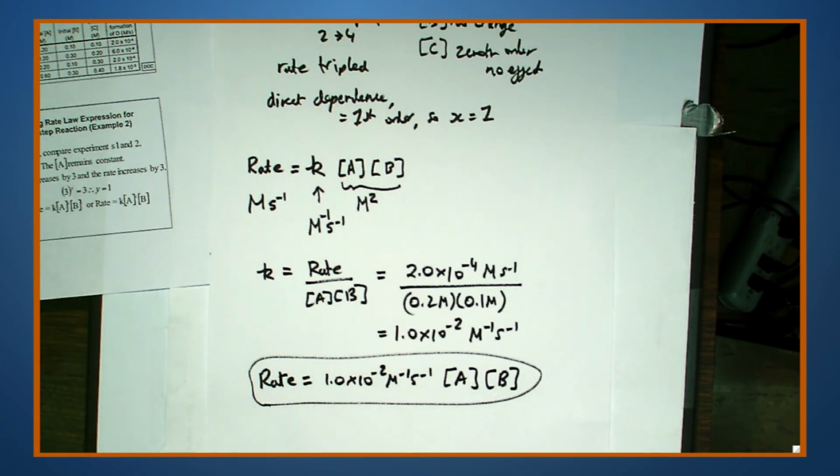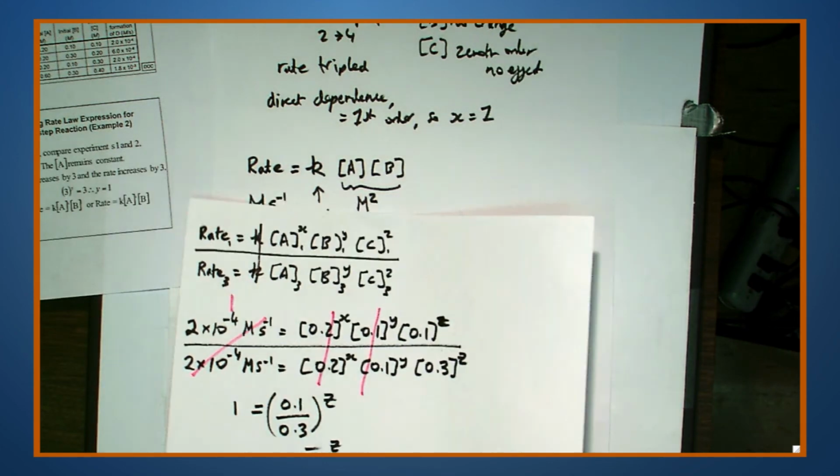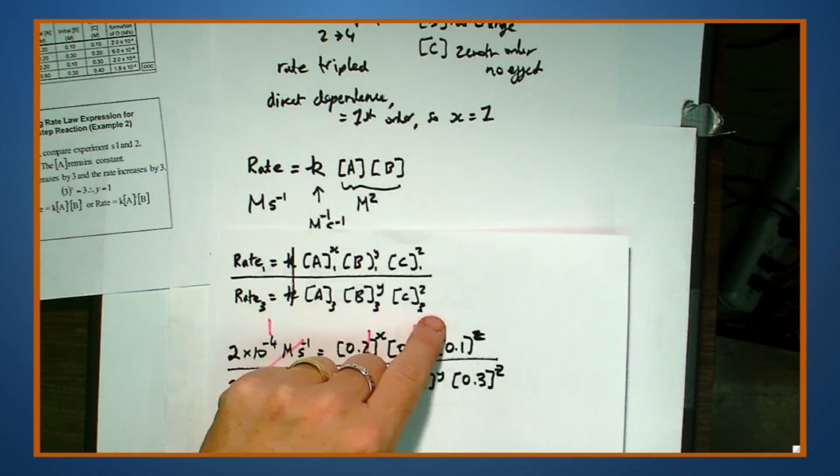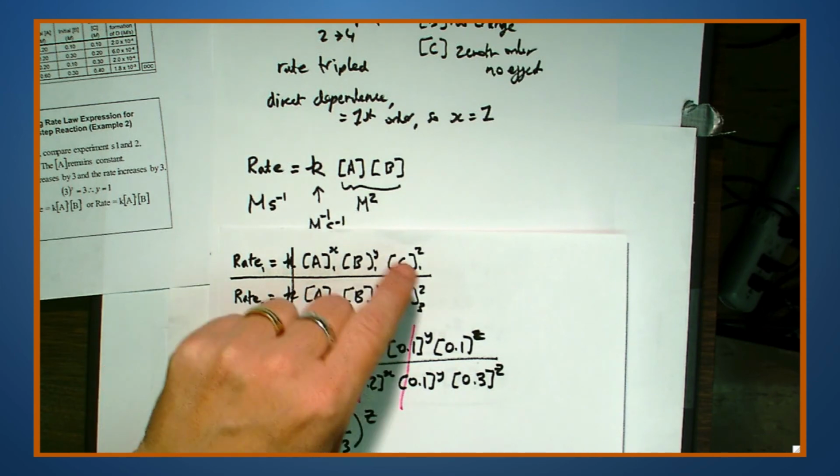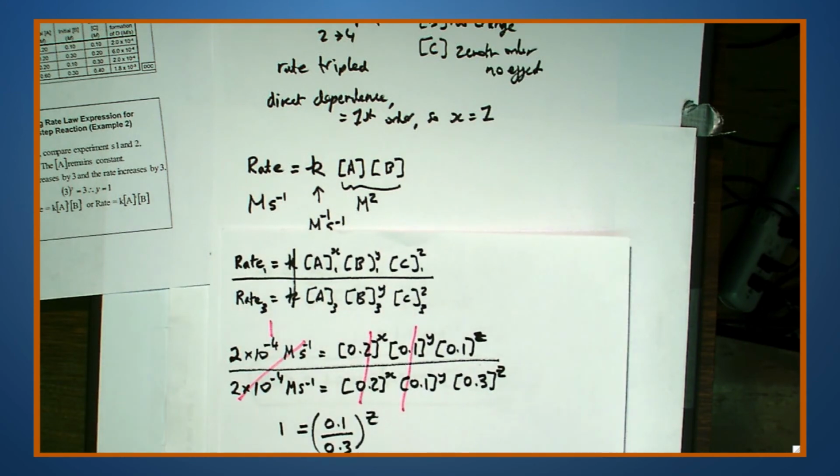The more reagents you have, the longer it's going to take. The more times you can do it by inspection, the better. The worst case scenario is if they give you such a restricted amount of data that you have to look at 2 things changing at once and you can't cancel the concentrations. What you can then do is, again, you've got 2 options. You can either brute force write it out, which might be safest so that you don't miss anything, and put in all the powers that you do know, put in all the concentrations.